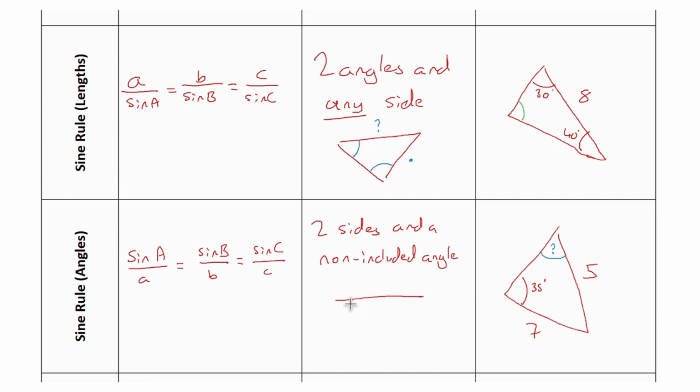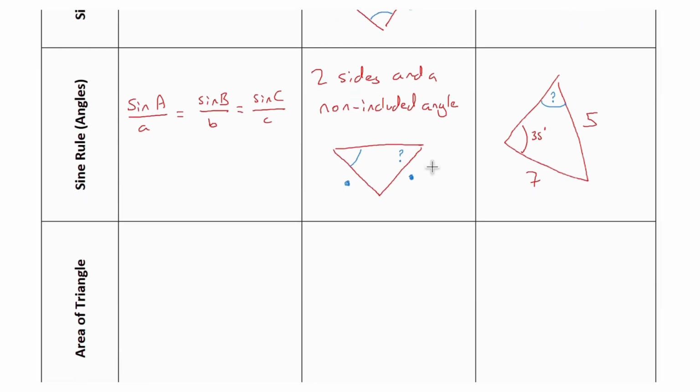So again, in our general case, we've got our triangle. What we would have is one angle. We would have the length opposite that angle. And if we have this length here, that means we can find this angle here, the opposite one to the length that we know. The sine rule is always about opposite angles and lengths. You need two pairs of opposites. In both cases, you need two pairs of opposites. And one of those four things we don't know.